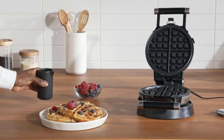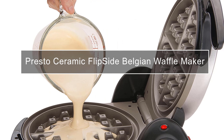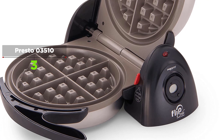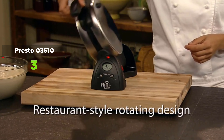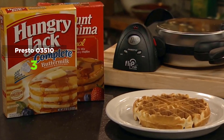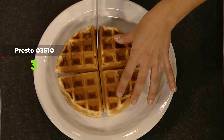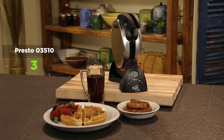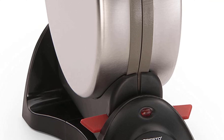If you want to bake a seven-inch thick Belgian waffle in minutes, the Presto Ceramic Flip Side is the perfect choice. This model is unique in design — it flips side to side instead of rotating. The flip design allows the batter to distribute evenly, making uniform one-inch thick, seven-inch round waffles. It takes a little more counter space when unhinged, but can be locked and stored vertically when cooled. The digital countdown timer defaults to four minutes but can be adjusted. The grill plates are coated with non-stick ceramic for easy wipe-down cleanup. It's great for making chicken and waffles at home, and it makes an attractive addition to your counter with its stainless steel exterior.